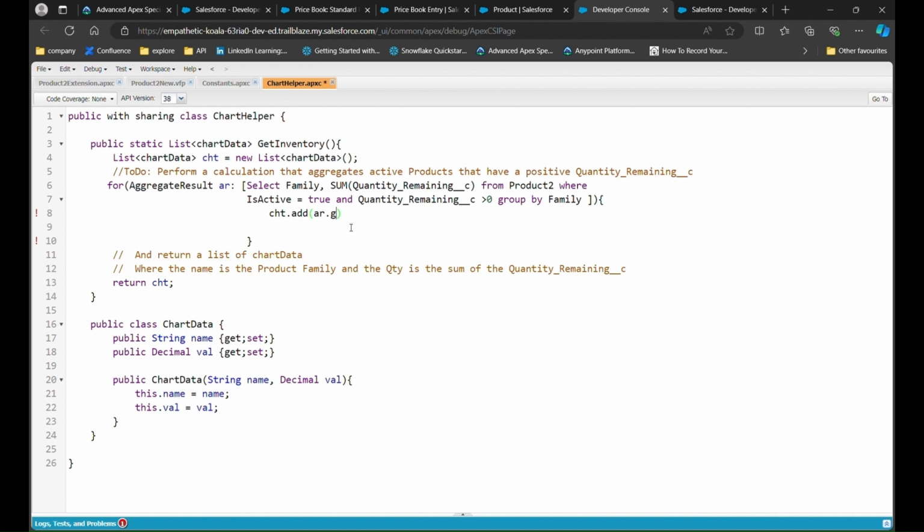So new chart data in brackets, as the family is a string: string dot valueOf in brackets AR dot get in brackets family, and then a comma, again integer dot valueOf AR dot get expr0.